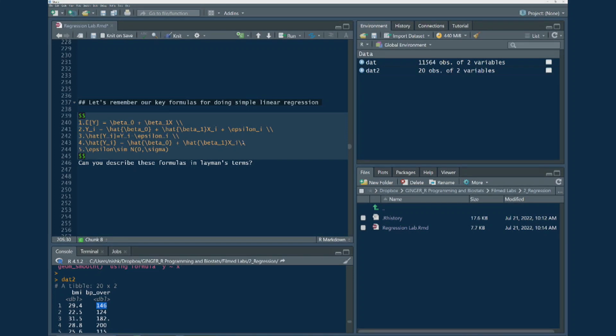Number 4, we have our estimator for the outcome, y sub i again, is equivalent to our estimator for beta 0 plus our estimator for beta 1 times x sub i. The only difference between the equation in number 4 and the equation in number 3 is that rather than looking at the observed outcome, or y sub i, we are now looking at the predicted outcome, or y sub i hat.